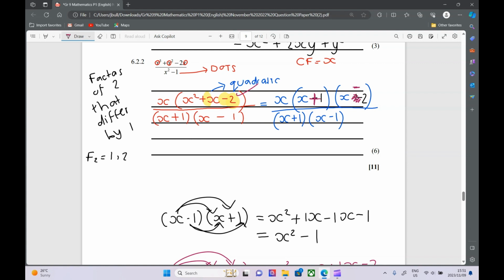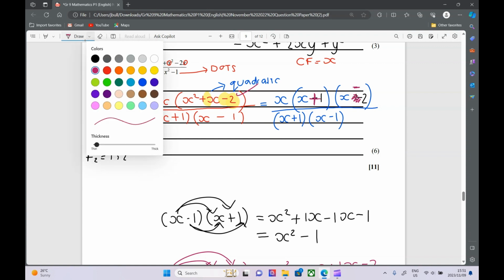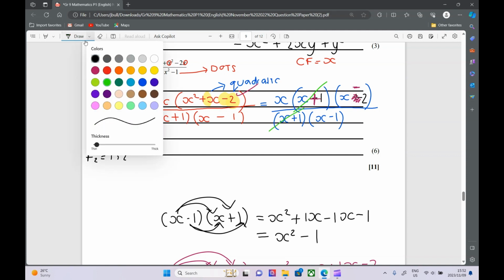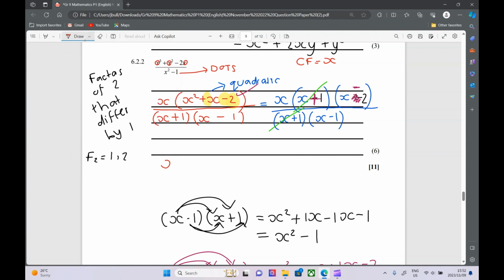So we've already probably got 4 of the marks out of this question. The reason then, you'll see why we had to change these signs, is we can then actually do some cancelling. So we can actually say, well, this x plus 1 at the top, we can cancel that with that x plus 1. And I think that's actually as simple as we can go. So let's rewrite this answer. So far then, we've got x at the top. We've got x minus 2. And at the bottom, we've got x minus 1. And I think that is as much as we can do. So as crazy as it looks, that is our final answer.